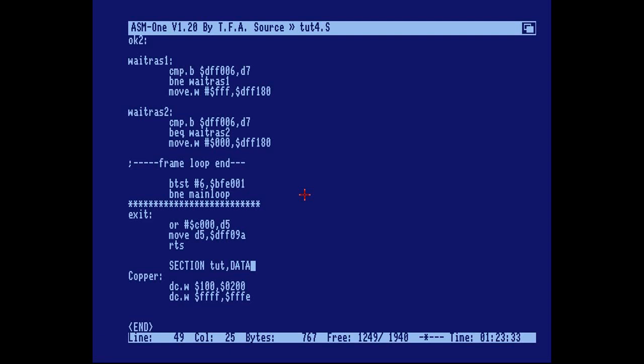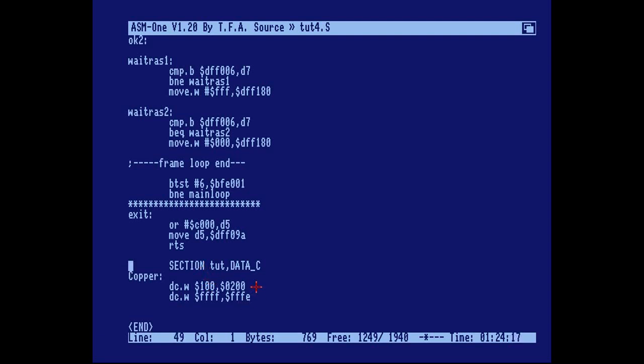And following this code, data, or BSS hunk tag, as they're called, there follows an underscore, and then either underscore C for chip memory, or underscore F for fast memory, or underscore P. If you omit it, public memory is assumed. That means it will first grab fast memory if available, else chip memory. In this case, we must tell the assembler to put this piece of data in another hunk, please.